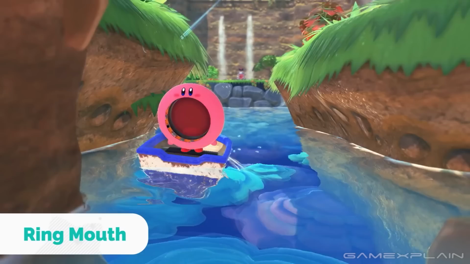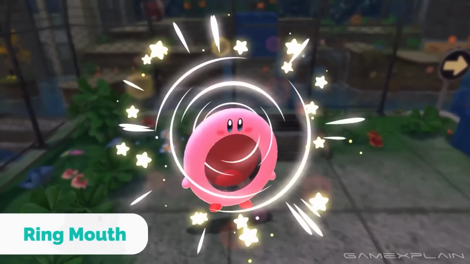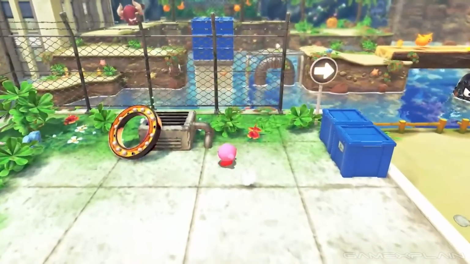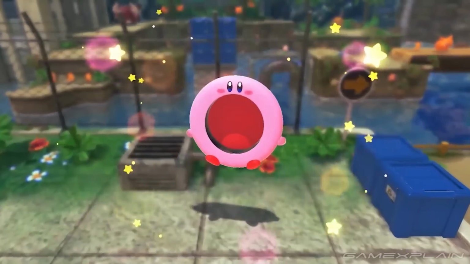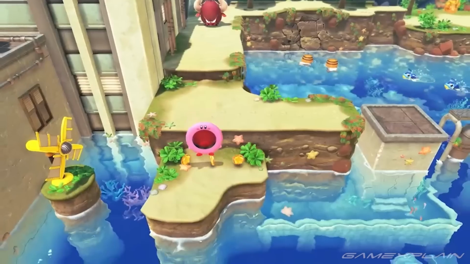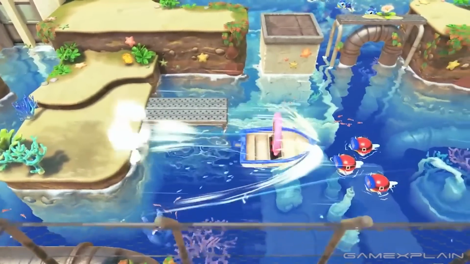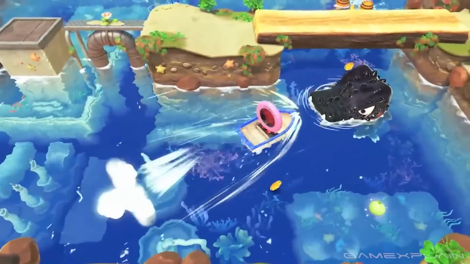For now, let's move on to the next Mouthful mode, Ring Mouth. Okay, can we please get a Ring-Con theme to Kirby? No? Alright, well, anyway, this lets Kirby waddle around and spit air out ahead of him. He could blow air at fans to make them spin, or sit on a boat and act as a sail. Hitting enemies with the boat will damage them too.